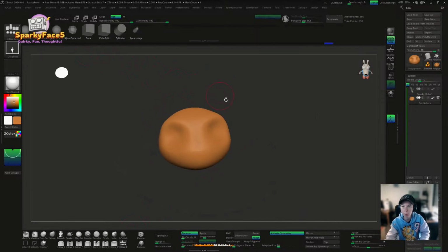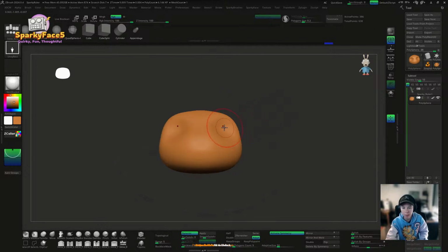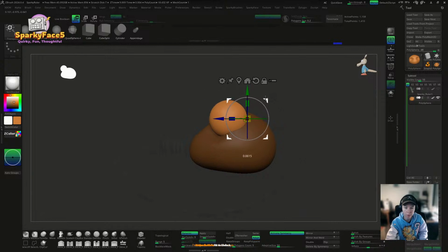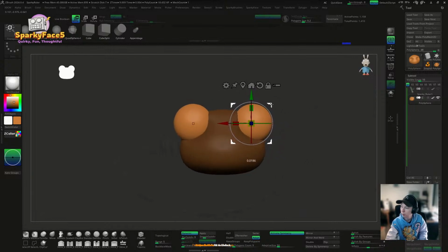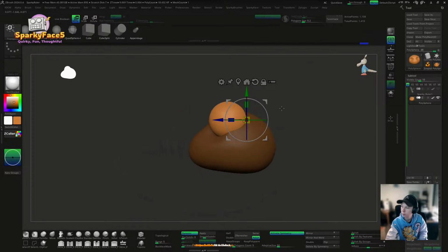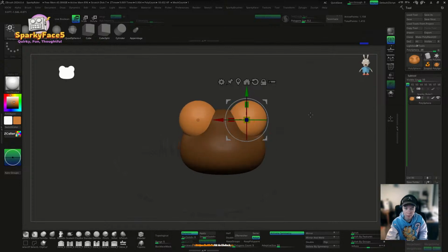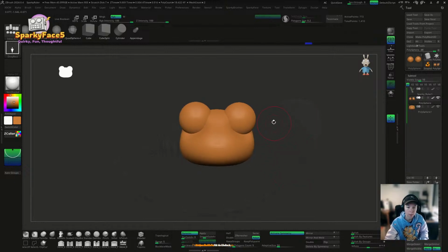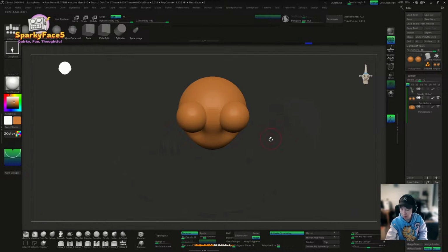So I'm just going to block out a head. I'm going to get some things in place. I think I put those eyes too low, but we'll see. Maybe here. And then at the end we'll join them together.